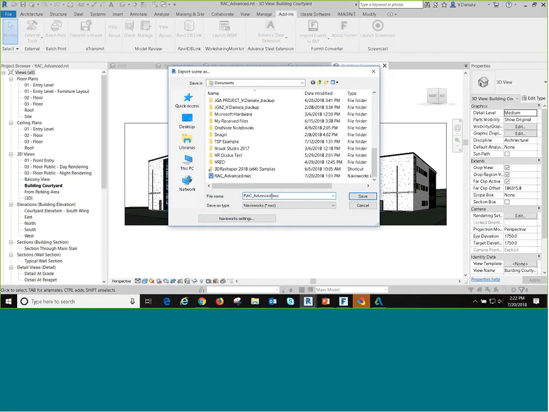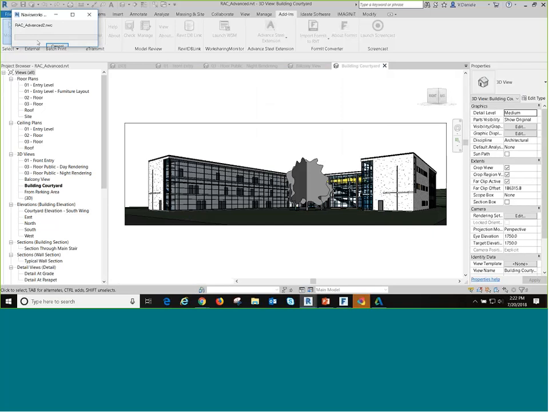Let's name it something different. So just to show you, it's pretty quick. It creates a model cache, so all of your 3D surfaces and all that BIM information gets transported into that NWC. You can see here it's working. It's a little bit slower than it was earlier, probably because I have the WebEx running and a lot of other background stuff. I better let that finish before I show anything.